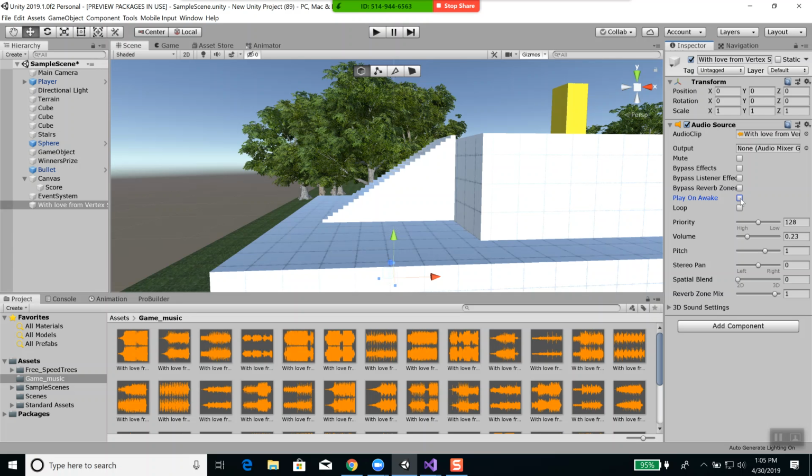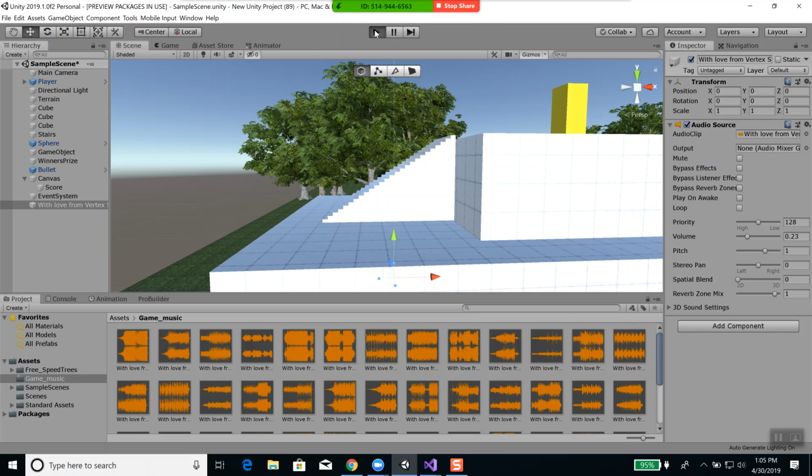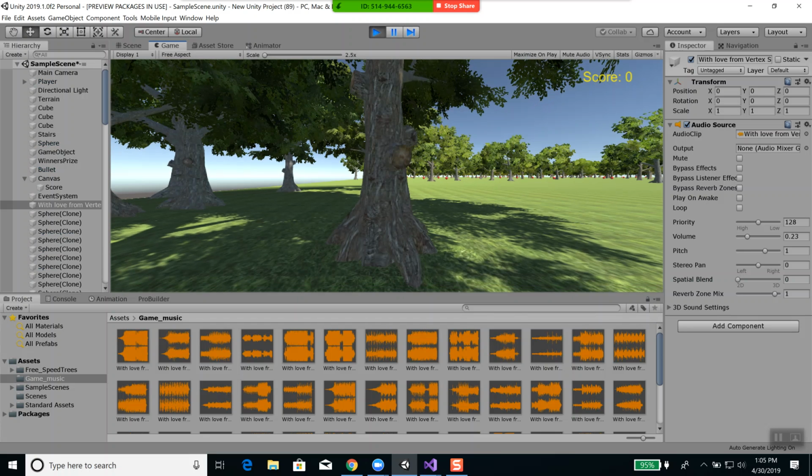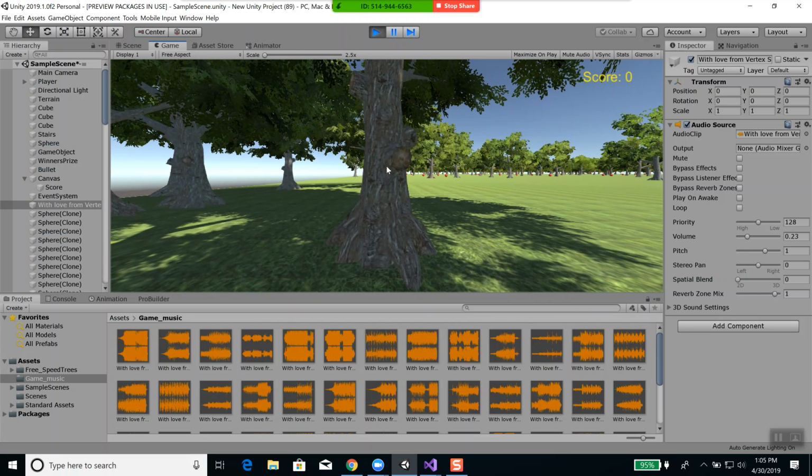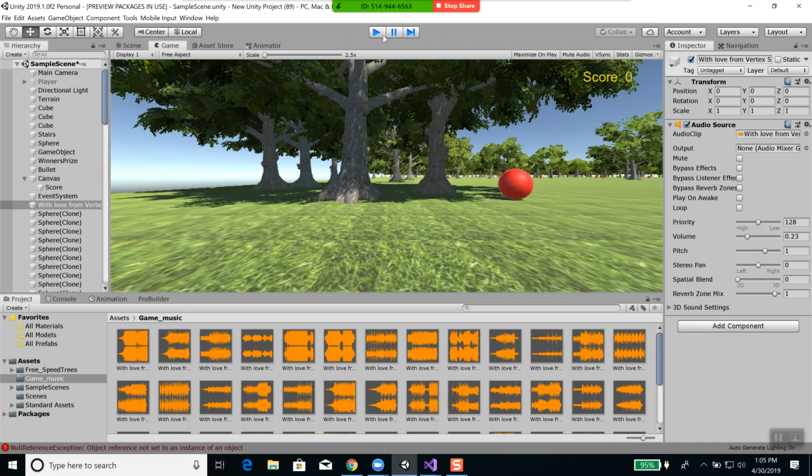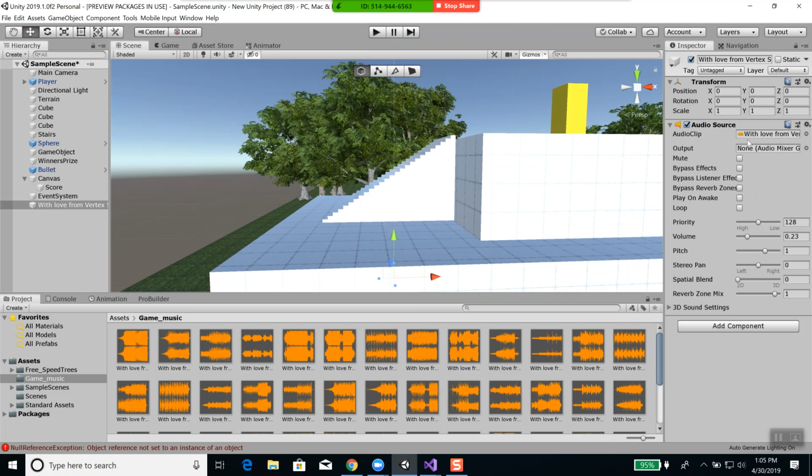Let me take play on awake off. Try it again. Okay. We won't actually have it turned on in the game, but that's how you add sound in your game.